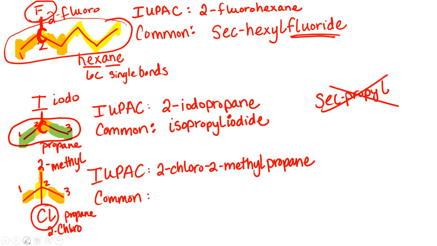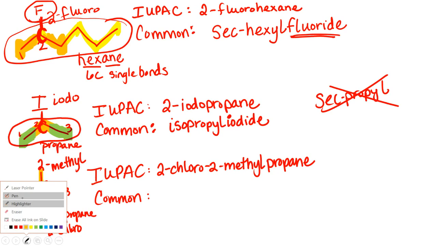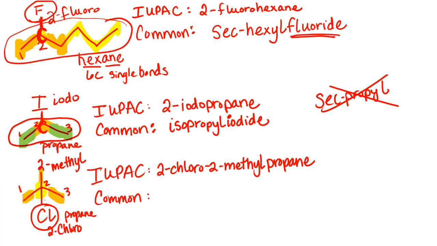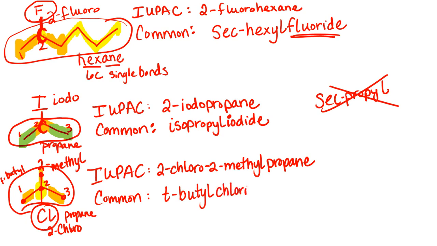So it's not secondary, but it's tertiary. Tert for attached to 3 other carbons. So this alkyl group is tert, and the total number of carbons are 1, 2, 3, 4. And so our prefix for 4 is butyl. And so this becomes a t-butyl group, a tertiary butyl group. So what we've got for our alkyl group is t-butyl, and then our chlorine becomes chloride.